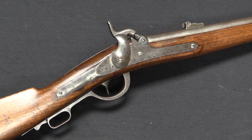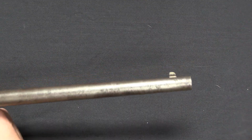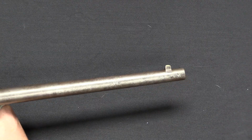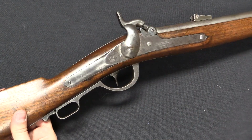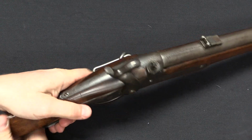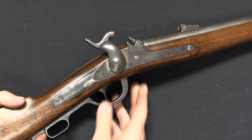Like most of the cavalry carbines of the Civil War era, this was a breech-loading gun because having to muzzle load and deal with loose powder and ramming bullets and all that sort of nonsense while you're on a horse is quite difficult. So the cavalry were the first in line to get breech-loading arms. This is a single-shot carbine, not surprisingly. It is percussion fired, so you would put a percussion cap there, and then it actually uses a self-contained paper cartridge with powder and bullet.